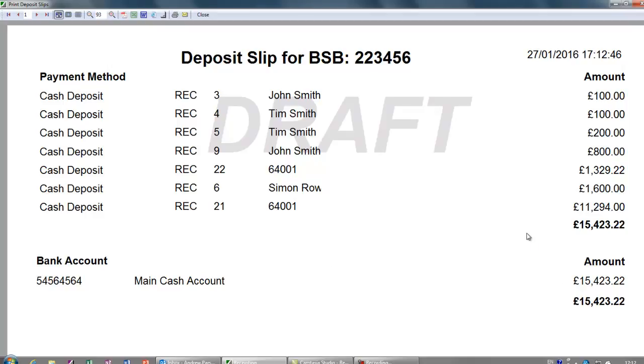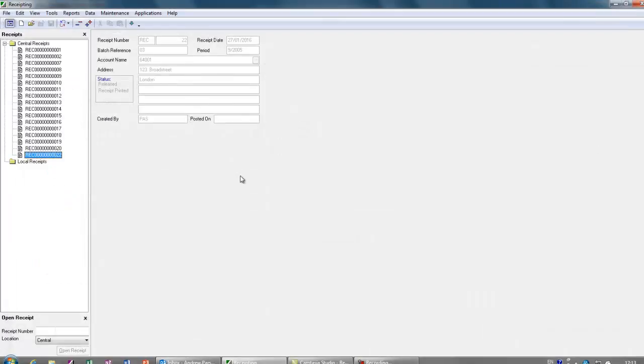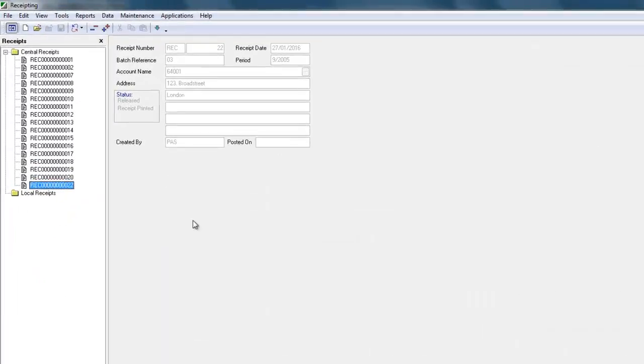So this is really representing an actual batching of different receipts, a cash amount. I could now use this receipt to go and deposit at the bank. In reality, for a bank type process, for a receipted type process where it's involving cards or bank payments, you probably don't need a deposit slip, but it is an option that's available within the system.